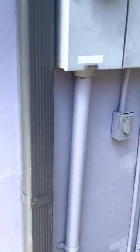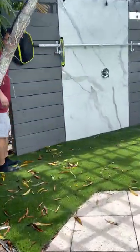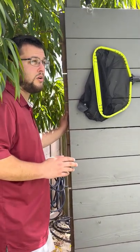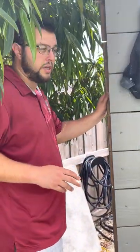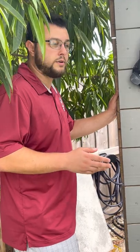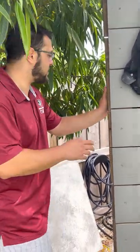There's also a waterfall feature over here. We want to show you guys how to use the waterfall feature, but the only thing we ask is that you please not touch any of the other pool equipment except what I'm about to show you. And if there's something you want to change with the pool heater, if you have a question and need help, just reach out to your host — me, or Daniel, or whoever it may be — and we can give you further instruction on how to change the temperature or whatnot.